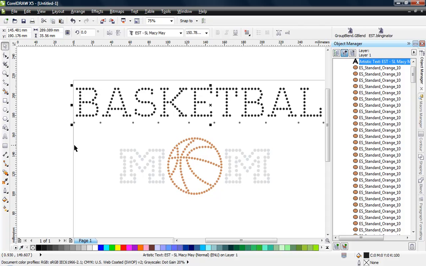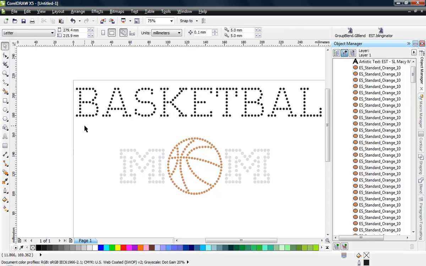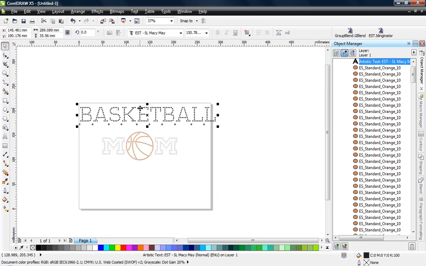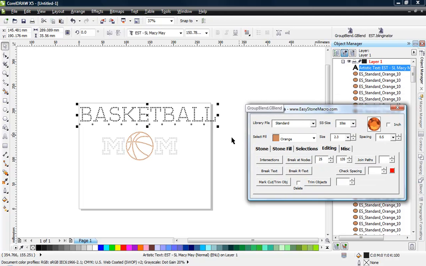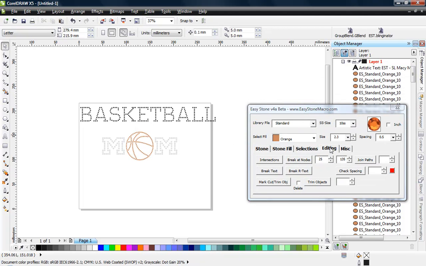Again, most of your rhinestone programs have a similar function. So what we need to do first is break this word apart into individual stones. And of course, because that's something that we do a lot, we have a function here in EasyStone to take care of that for us.